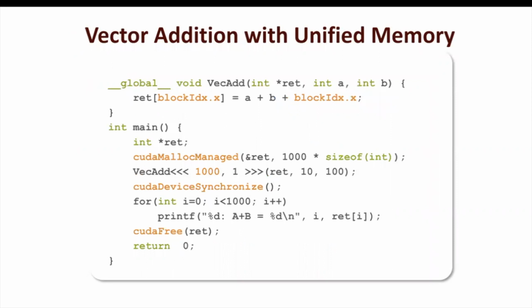Okay, so for unified memory, this is just one example showing you how you can use unified memory directly. What you do here is call cudaMallocManaged to allocate memory with a return value. You do the same addition, but you notice that we don't copy data back and forth anymore. We save two statements: copying data to the GPU and copying data back from the GPU. But we need to call cudaDeviceSynchronize to make sure the data is synchronized between CPU and GPU before you really want to use the data to do anything.